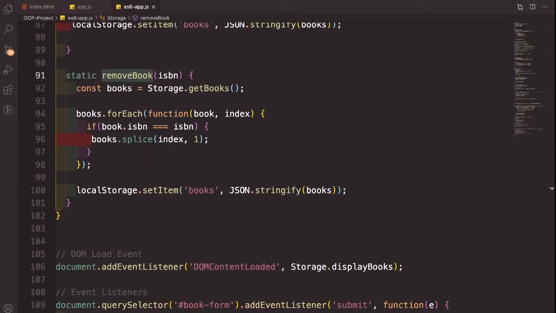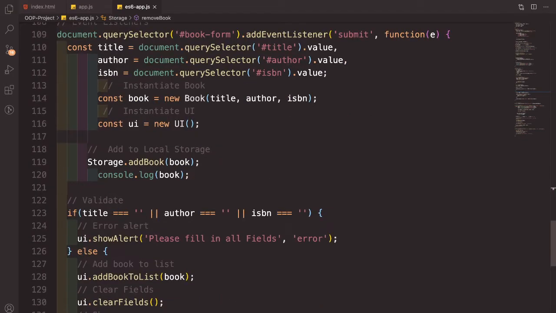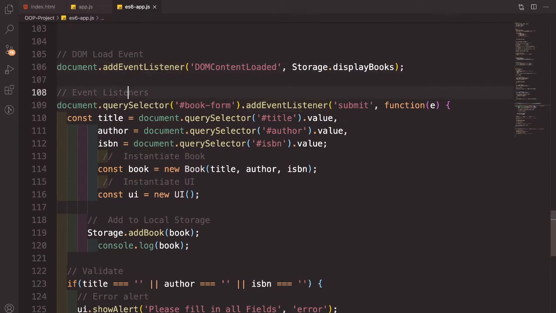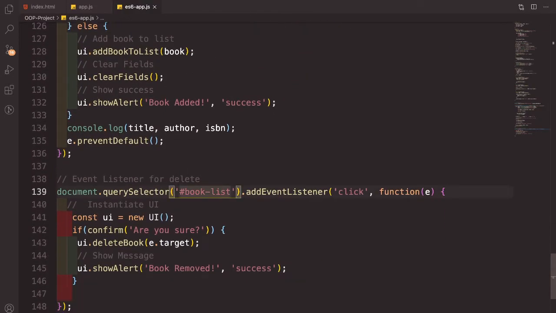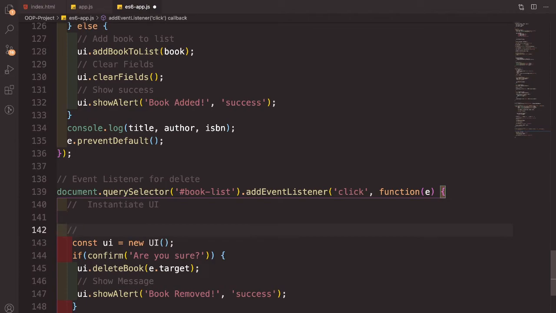Yung meron are you sure? Punta tayo doon. So, event listener for book. Hindi siya, siya yung pag-add ng book. So, ito siya. Okay, ito yung merong confirm. Book list. So, doon natin siya tatawagin. So, ano daw gagawin natin? So, sa loob ng book list, let's create a sample natin dito. After the instantiation, let's add a comment. Lagyan natin remove from LS or local storage.